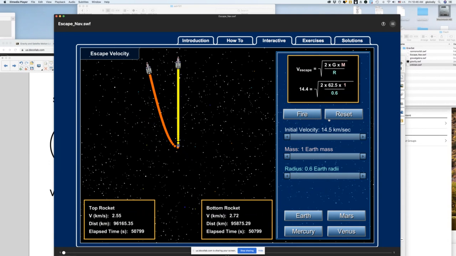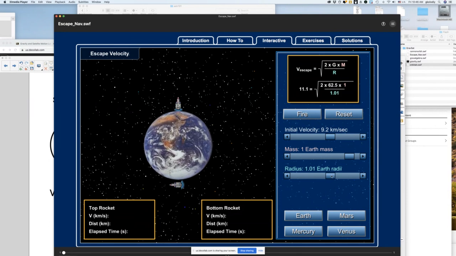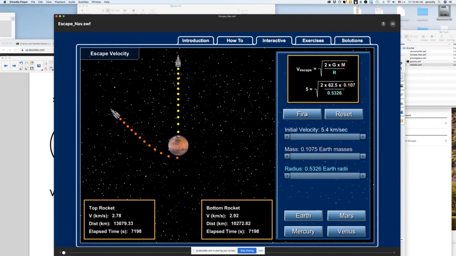Now in this simulation, you can also go to other planets. I can reset everything. In other words, turn back the Earth's mass, make it 1. The Earth's radius, make it 1. And then we're going to go to another planet. We're going to go to Mars. Now Mars has a different mass. In fact, the mass of Mars is about 1/10 that of Earth, and its size is about 1/2. So if you were to use that formula, the escape velocity would be 5. So we can actually make it a little more than 5. We would escape with that velocity.